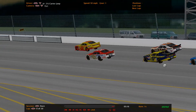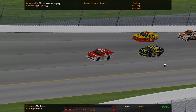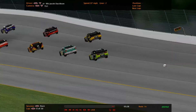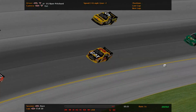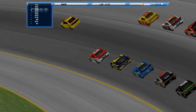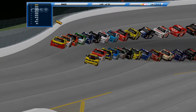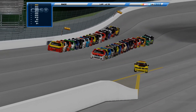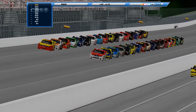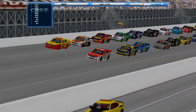Trucks all cleaned up after that mess from the green-white checkered overtime. So will we see similar racing? Most likely. Let's check in the back for a second — thought someone had a mechanical failure but they're just getting lined up. Pace car is in, here we go, getting ready for the green. Late night racing with this series, here they come — two to stripe and the green flag is out, we're underway.